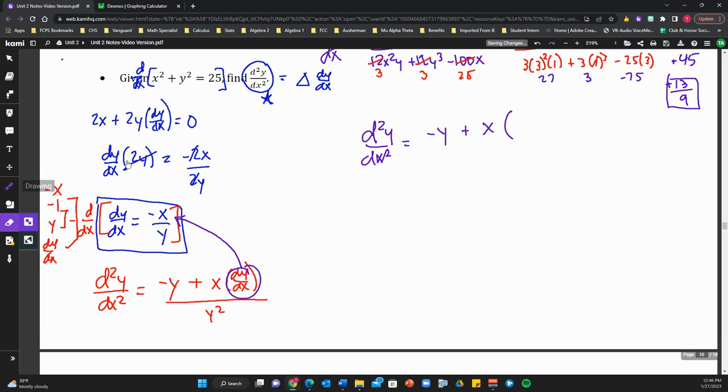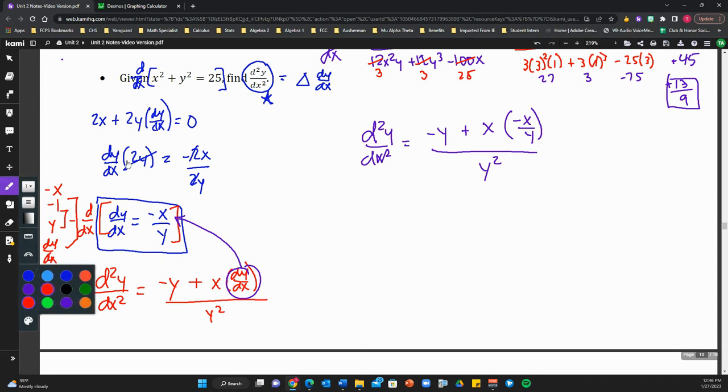And now points are going to run away from me. So now what we need to do is simplify this. Remember that when I have a fraction as part of a term inside of a larger fraction, we refer to that as a complex fraction. The simplest way to get rid of a complex fraction is to multiply the entire numerator and denominator of the outside fraction by this complex fraction's denominator, so the little guy inside. So basically, I'm going to multiply everything up top by y and the bottom.